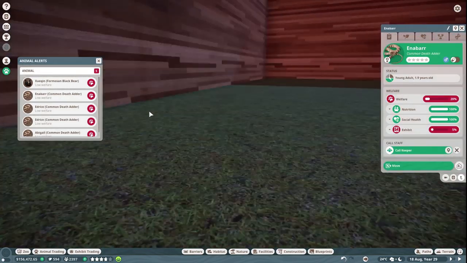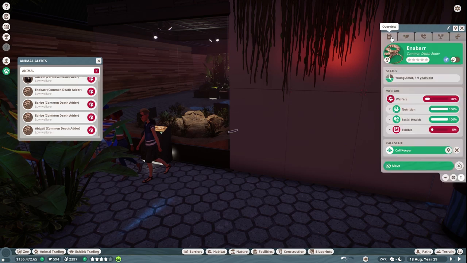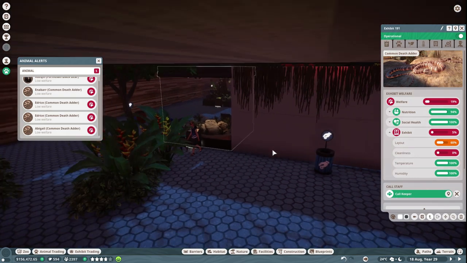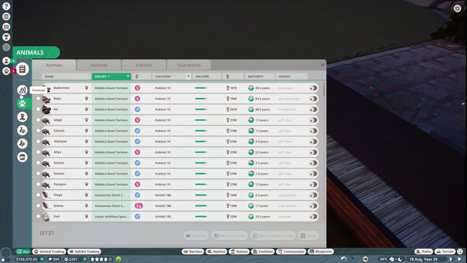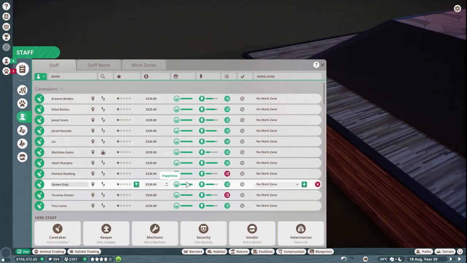Low welfare. Okay, so this is easy. We probably have too many snakes. We do not have too many... Needs to be cleaned. Okay. I don't know how many keepers we have at this point. I think money's great. I don't think we've been having an issue with money. I think he's actually going to clean it right now.